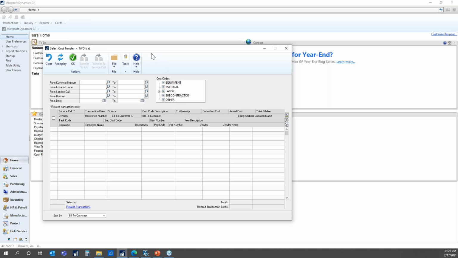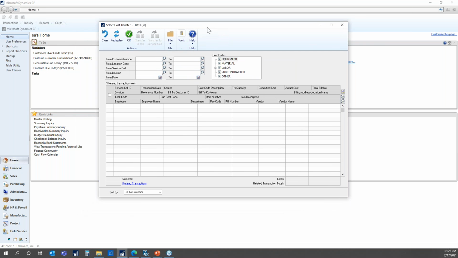The other part that I didn't talk about yet is we keep track of all these transfers. So we have a history table that every time you transfer from one service call to a service call, or service call to job, or job to job, we are storing that data also in a historical table. And we also store who is making the transfers. So if there's ever a question later of where did this transaction go, what happened, you can view that, take that particular table and view it in a smart list, print out reports, whatever you need to do with that data.